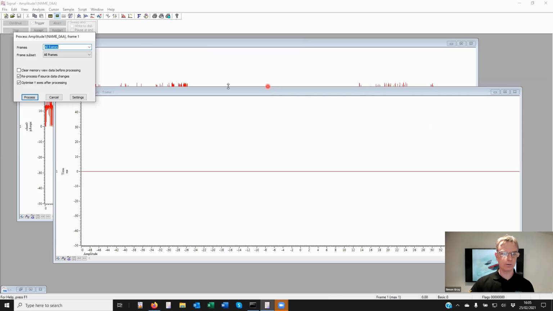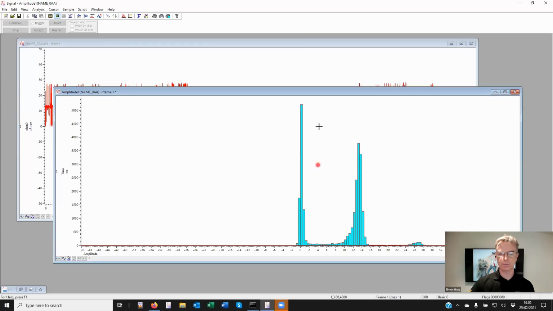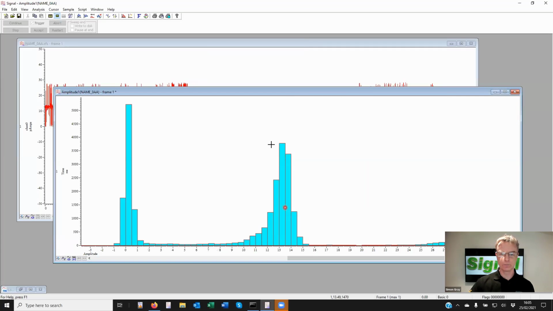So if I build that, you get this typical Gaussian we've got here. It shows how long it's spent at each level. For instance, this is when all the channels are closed. This is when one of the channels is open, and this is when two channels are open. And you'd probably want to go on and fit Gaussians to those.